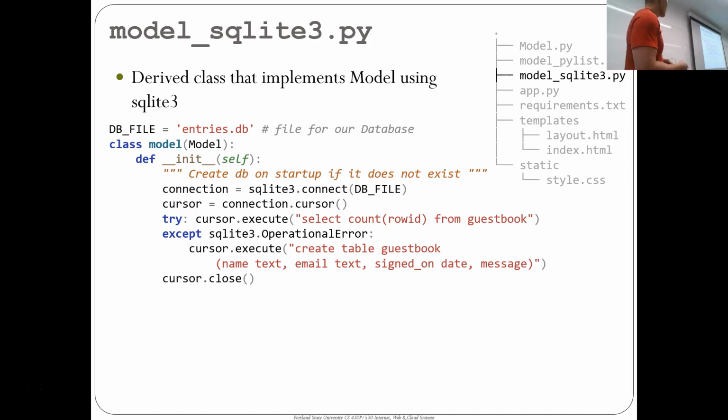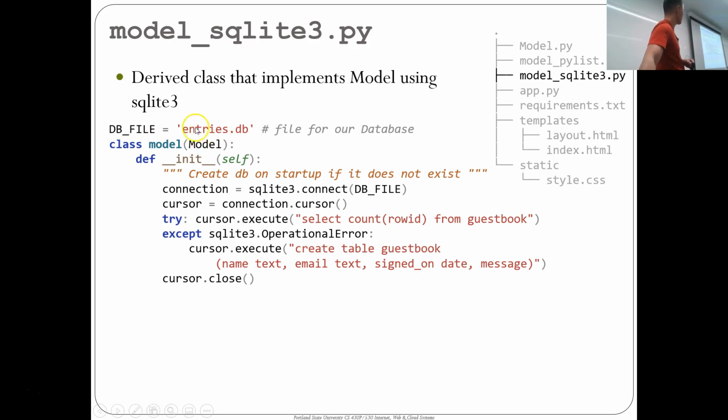So this is the model SQLite 3.py, and the first thing that you'll see is that it's got this init. This is the constructor for this model. The first thing on there is, where am I going to store the data? I mentioned earlier that SQLite 3 stores it in the file system.